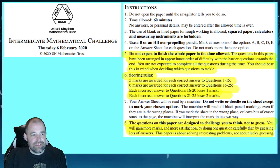And the style of these questions is different. It's different to any sort of exam you'll do. They're a lot more mathsy, abstracty. There are no real world problems necessarily, and it's all problem solving questions. So don't be worried if you're struggling on this style of maths. It's probably because you've not encountered it before. Even if you're doing this as an adult, it's just a different sort of maths.